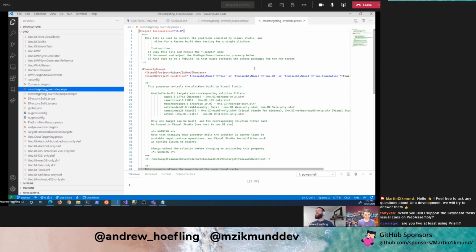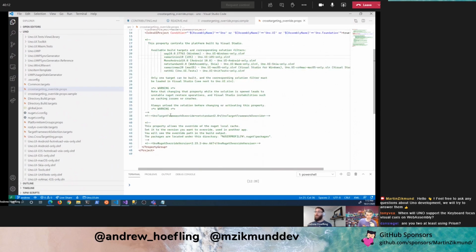All right, so I got the cross-targeting override props created now. We just copied the sample and removed the .sample. So do we need to edit anything in this file? Yes, down there is a commented out element, Uno target framework override. If you uncomment this one right here, the whole line, and inside of it, you say which platform you want to actually build.